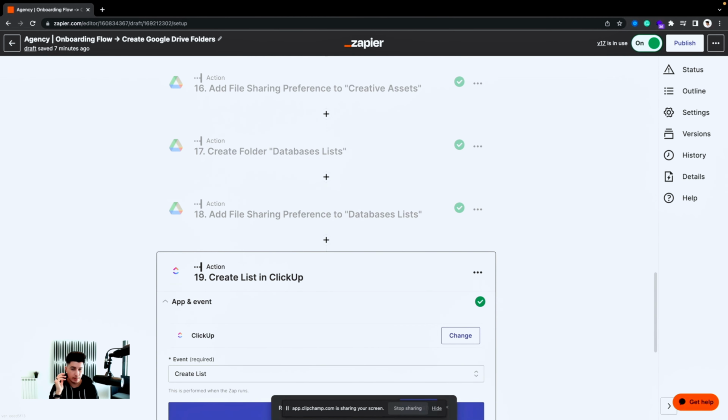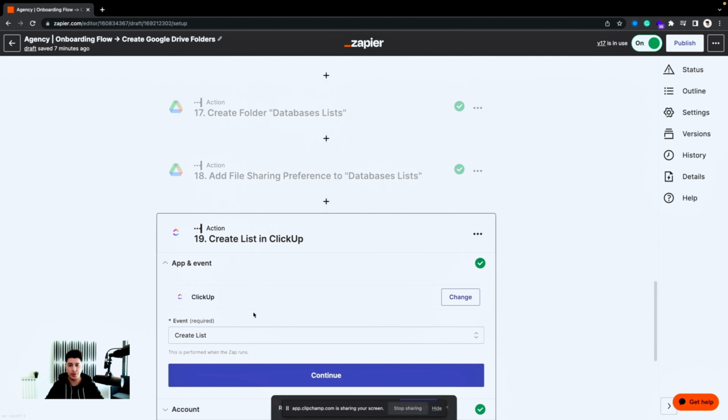But now, when it comes to ClickUp, we do use ClickUp as our project management tool. I know that there are a lot of different ones like Trello, Monday.com, Asana, a lot of them. They all are great tools. We just found that ClickUp works the best for us. It's quite easy and straightforward. That's why we stick to it.